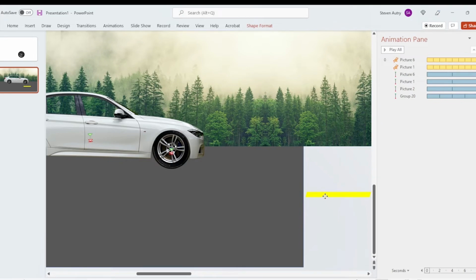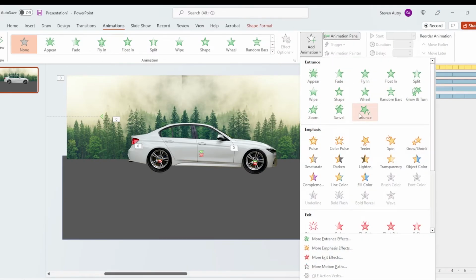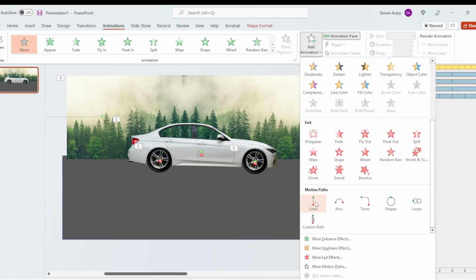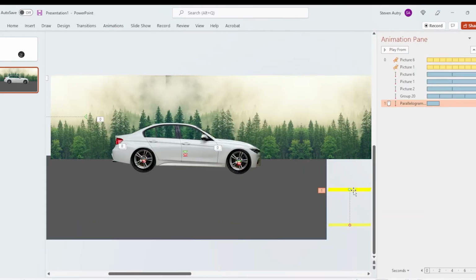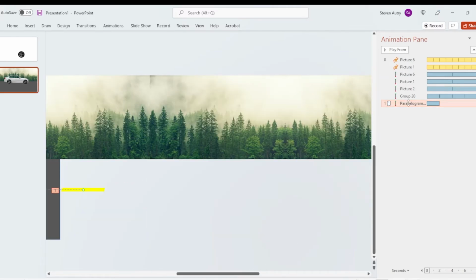So right click on that. And we're going to start off the slide and we're going to tell it to come through the whole entire slide. Go up here to animation, add animation. Again, let's go to motion paths. Choose line. It has it going starting here where the green is, down here where the red. We're going to grab that and say, you know what? I want to go from here all the way this way and off the slide. And I want that to happen automatically.